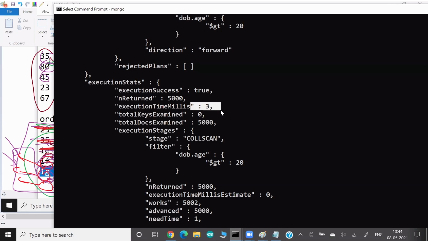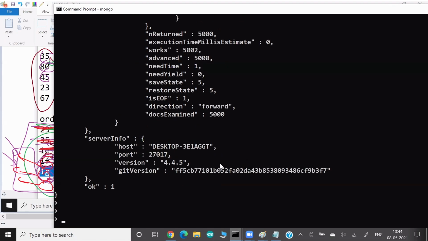So keep this in mind: when to create an index, when not to create an index, and which key we use to create the index. If you search for name, phone number, or address, it won't help you much. But if your main search criteria are about age, then create the index for this. Or we can create a compound index also.